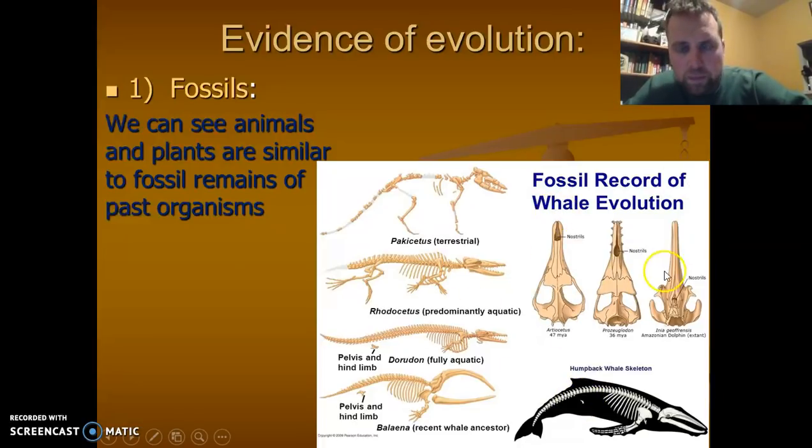You can see here the whale. We know the whale, its common ancestor, used to walk on land. And here's some of those bone structures. Some of the bone structures that we look to see for are the pelvis and the hind limb. You can see here and here. Also, if you look at the snout, you can see how the nostril, 47 million years ago, was more towards the front of the nose, kind of like a horse. And then it started to move upwards a little bit until now it's up at the top of their head, the blowhole that we know of today. So fossils are the first piece of evidence. So let's write in our notes now.